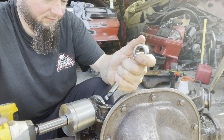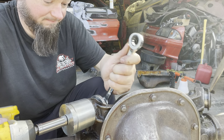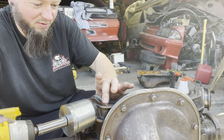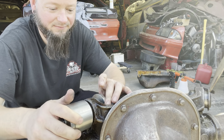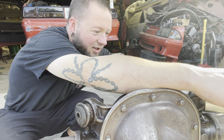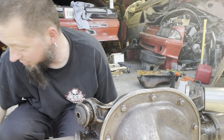All right, that's pretty much what's going to happen on this side. I think it's probably higher than 80. Yeah, it's smoking, so that's good. Well, it worked for part of it. Let's see how the other side goes. Maybe we get lucky over here, maybe not. I don't know. Okay, I'm not gonna touch the bolt with my fingers.